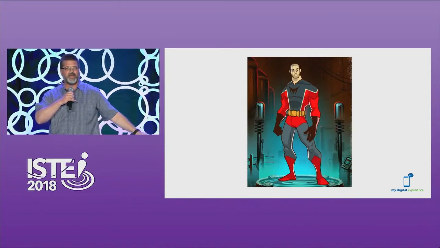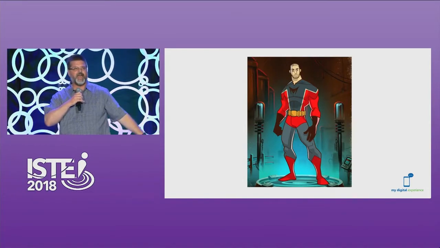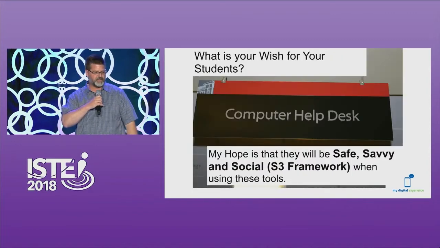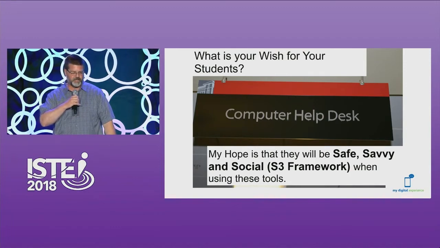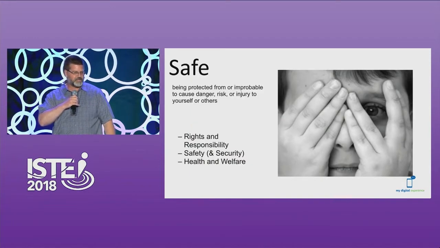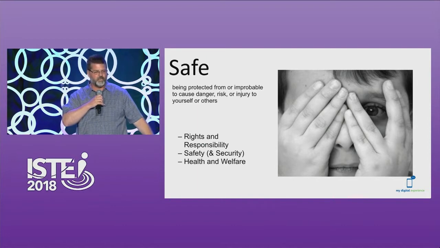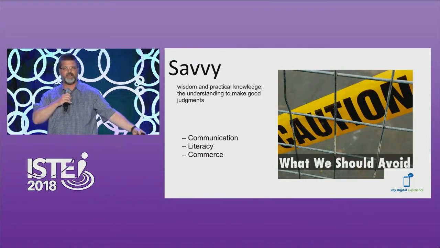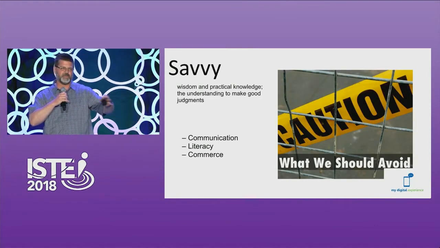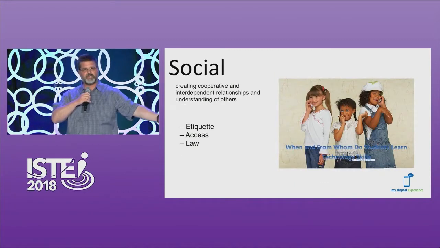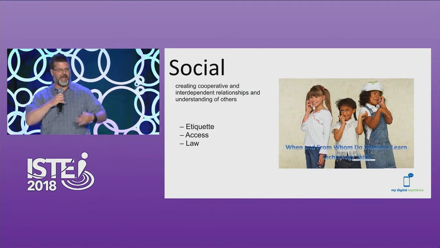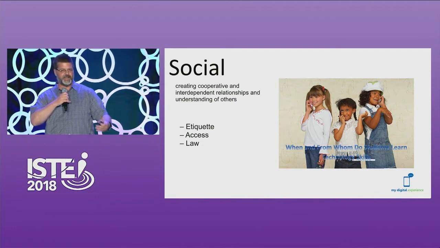How do you take being your superhero that you are and moving you into this next frame of safe, savvy, and social that we're going to talk about tomorrow? We'll talk about safe, being protected. We're going to talk about being savvy, learning about these ideas, about the concepts, and how we're going to use them. And social. Everybody wants to be social. How do we get there? We need to go through a progression. We need to show how we can provide these tools for our students in a productive way.